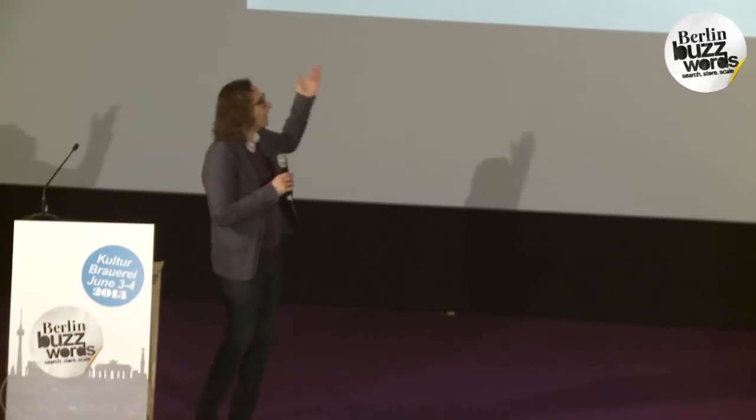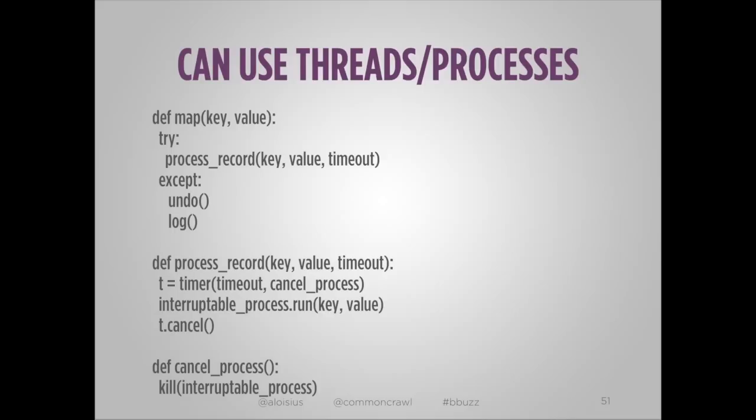The alternate way is to use something like threads or processes to stick a proxy in between your actual data processing process and your Hadoop process, and then just kill it if it's going wrong. Undo the changes, log the whole thing, and be done. Of course, you can do a lot more elegant things than what I've done here, but frankly, they're not that hard to do. They just require time and effort to set up your templates.